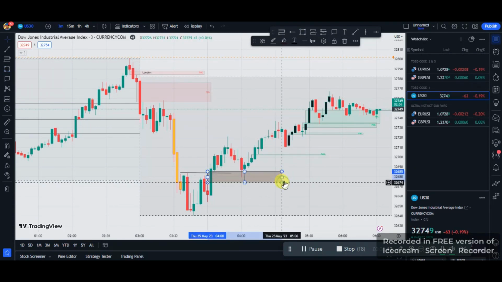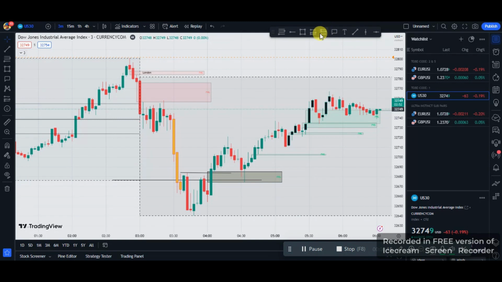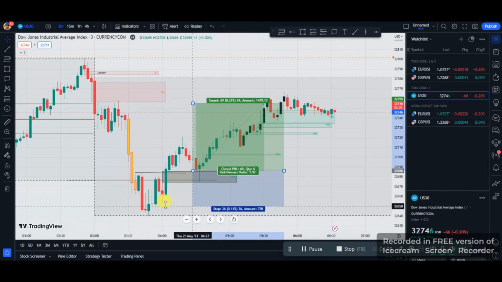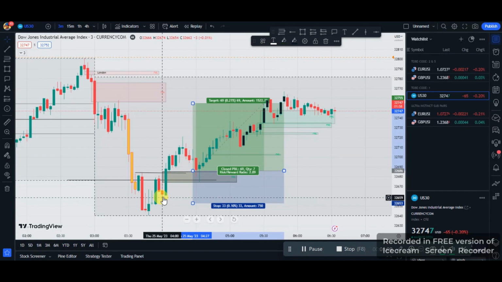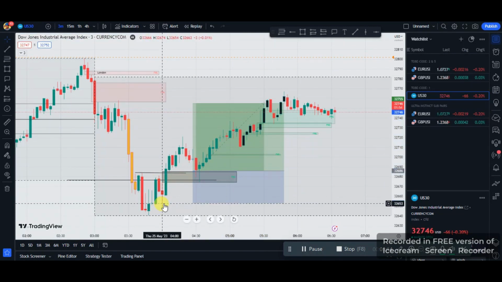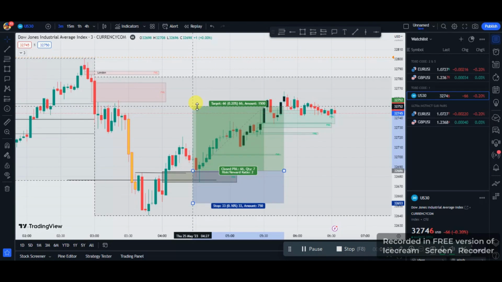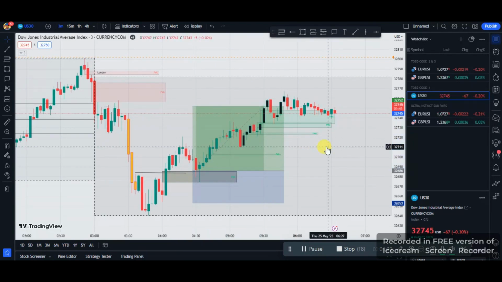It's a beautiful FVG here, and I'm looking to take my trade for a buy at that FVG. Then your stop loss should be below the candlesticks that form the FVG, which is this candlestick, the lowest candlestick that forms the FVG zone. And your TP should be 1 to 2, which you can see was a winning trade. I would recommend you just take a 1 to 2 or a 1 to 1.5, depending on what you want.